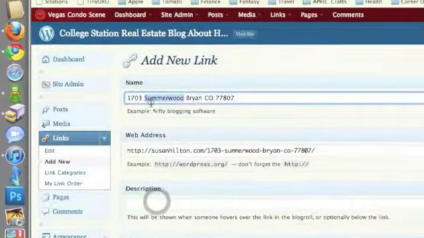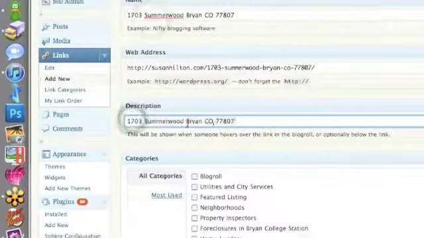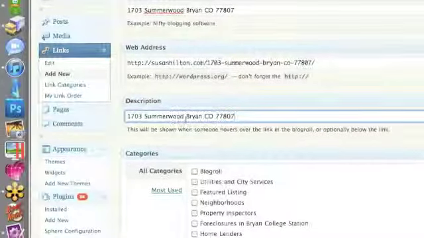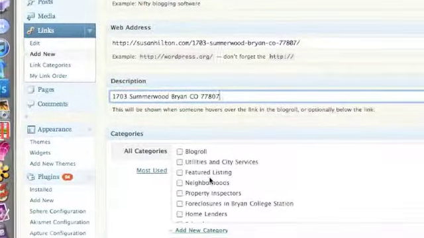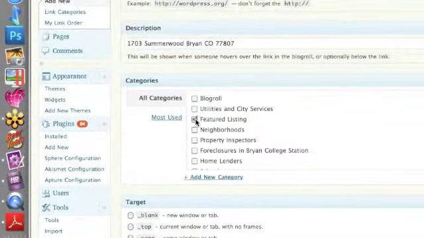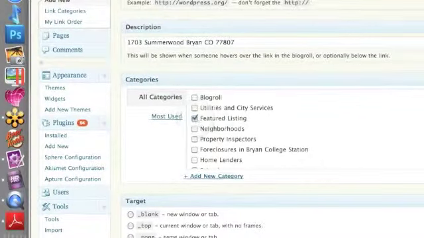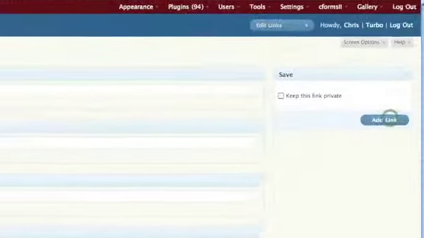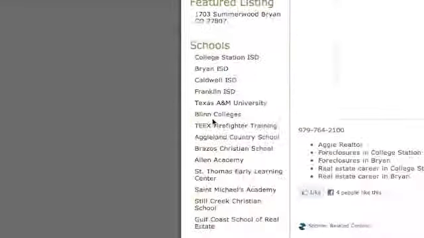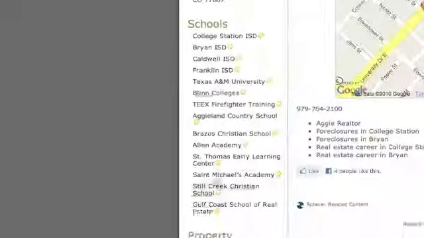For description, maybe put the address as well, or put a sentence there talking about the listing. And I'm going to put this under a category that Susan already has created called featured listings. Click add. In the sidebar of her website, she has an area called featured listings.